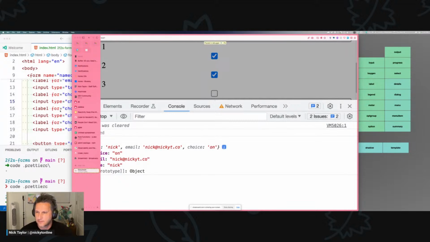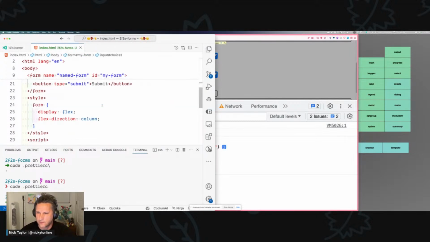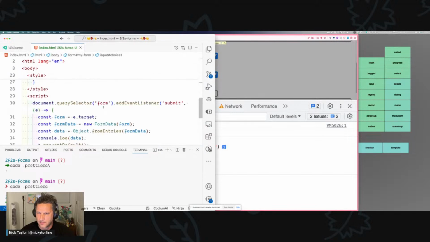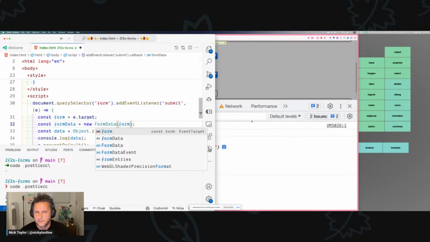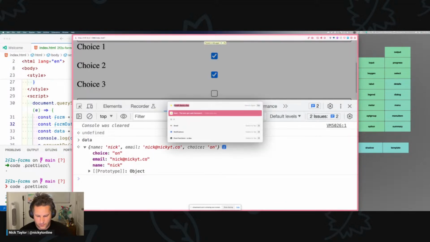I wonder if that's because of the way I'm using the form data. I don't think it should matter, but let's see here. What else is there in here? No. Let's go look at the form data real quick.